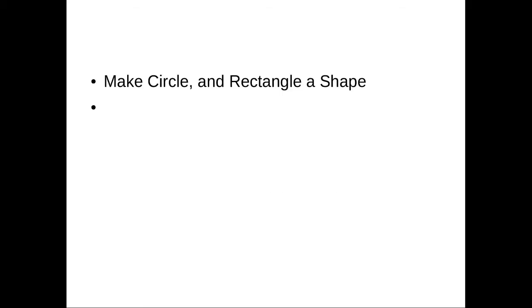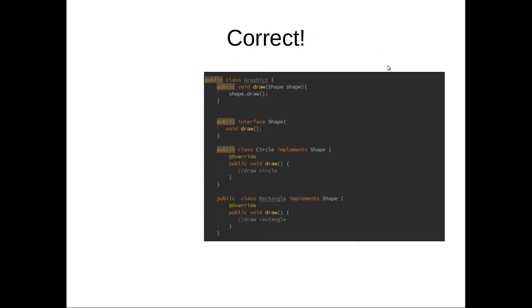So to make this better, you should make the circle and rectangle one class and that should be shape. This is how it should be. According to this principle, you should have the graphics class, you should have one method called shape.draw, kind of an interface called shape, implement shape, and then you have your different classes that have shape and you're all done. You just do shape circle equals new circle and then you just put it in there and you're all done, and this makes this a lot cleaner.